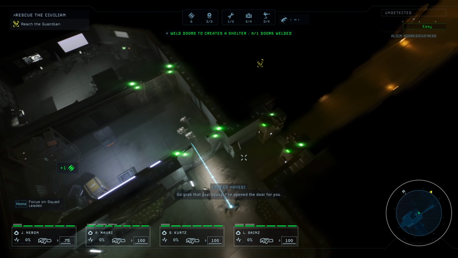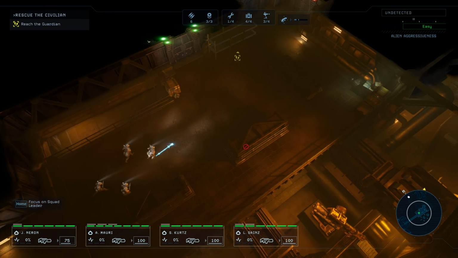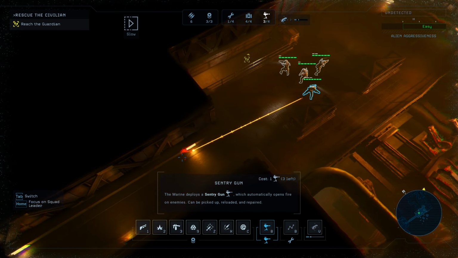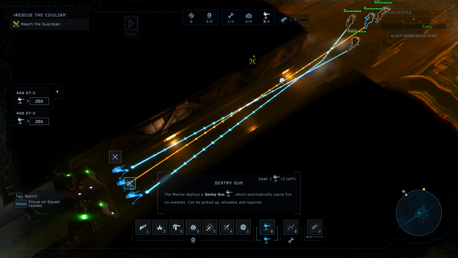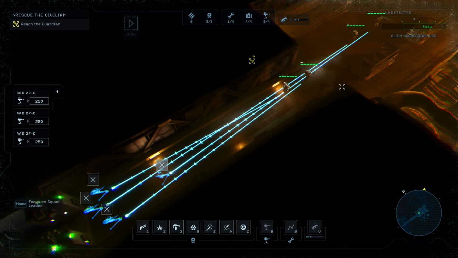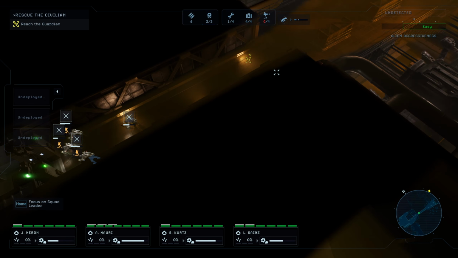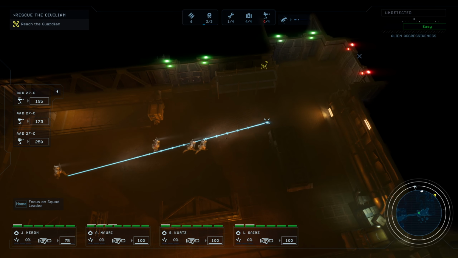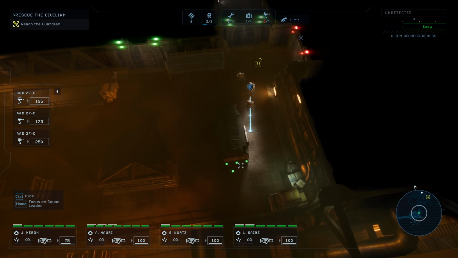Team. Go grab that guy, squad. I've opened the door for you. Move, move! Deploying sentry gun. Deploying motion tracker. Sentry, almost ready. Setting up motion tracker. Sentry activated. Motion tracker deployed. There's something around. More signals incoming. Safe position taken.